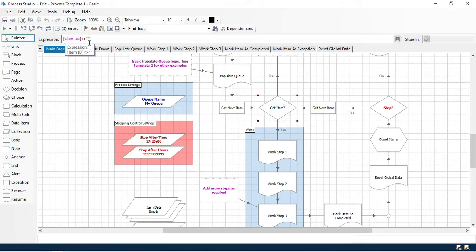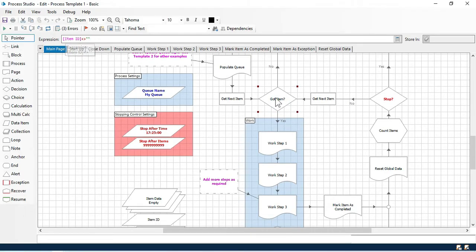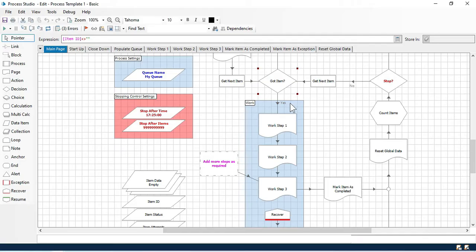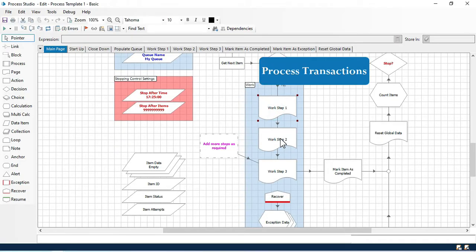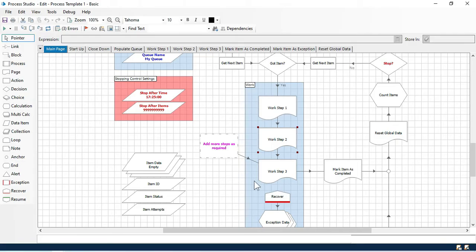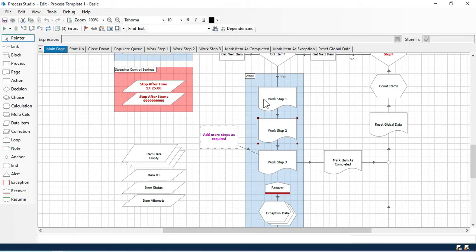It will check if the item ID is not equal to blank. If yes, if it has data, it will go to work step 1, work step 2 and work step 3. So it has 3 steps added here by default. If you have only one step, no problem, you can delete these two pages and just keep one. If you want to add more, you can add more here.